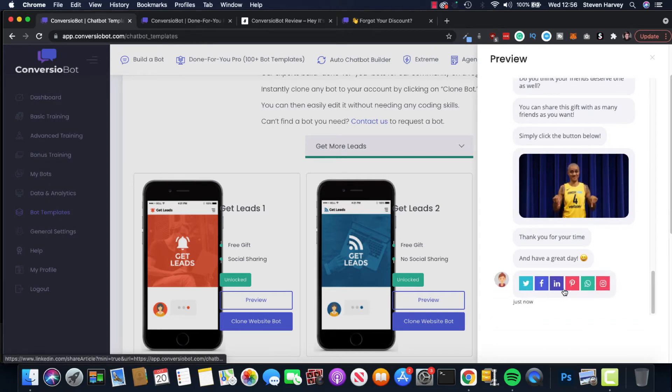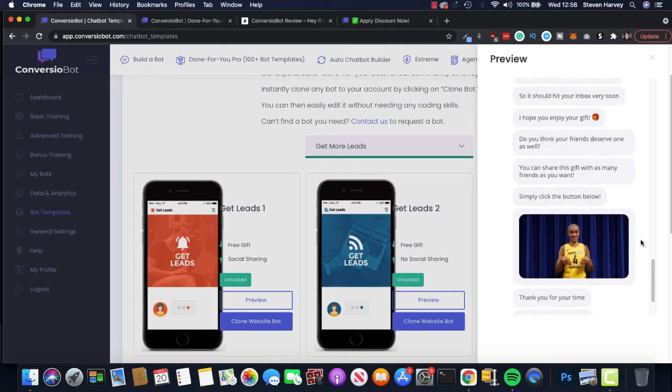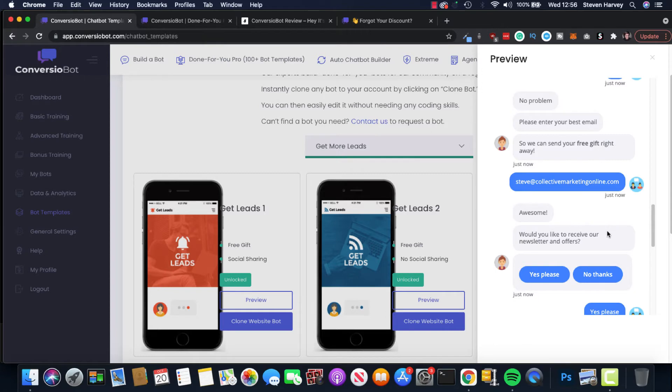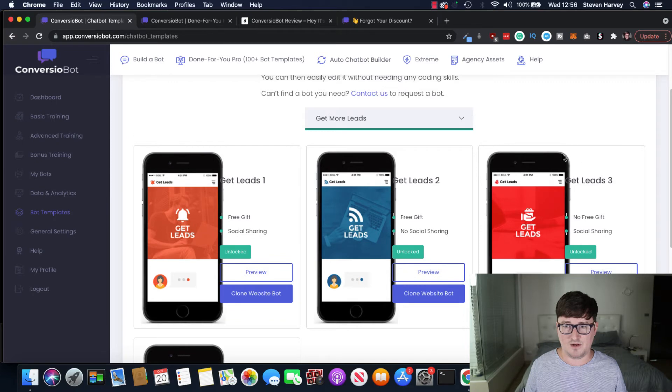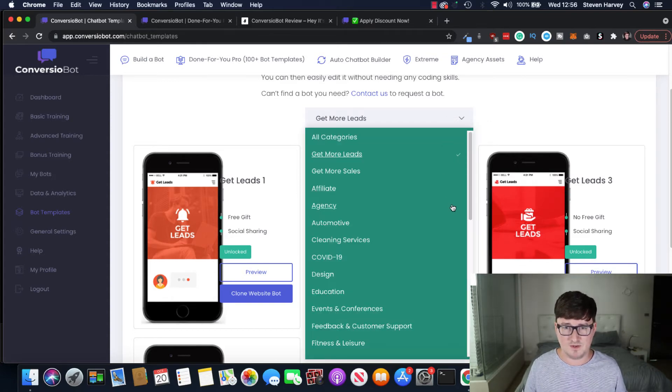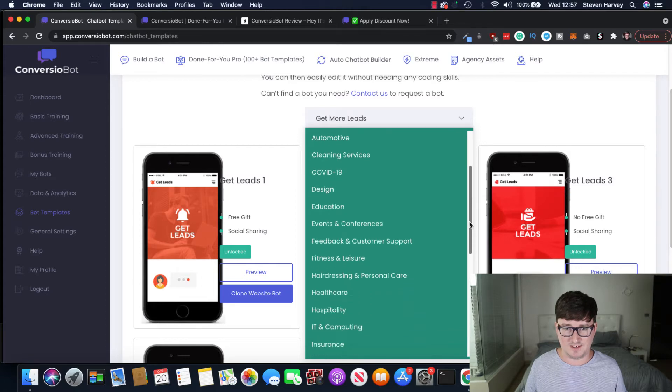Now here's the genius bit — it encourages them to share it on social media. They can share the gift simply by clicking the button, then other people come into your chatbot sequence and you collect their email addresses too. It's a great way to go viral. This is much, much better than simply having an opt-in form or a lead form. This conversation was very warm and friendly — micro-commitments warm people up to the opt-in, they get a free gift, and they could end up being a customer for life.